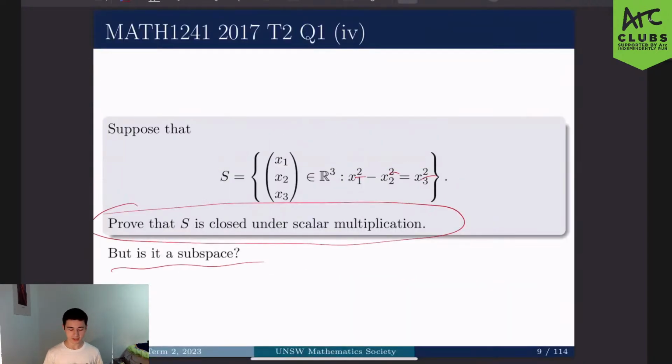So we're going to bring it back a little bit. The additional question was, is it a subspace? We have three conditions: 0, addition, and scalar multiplication, and we've ticked two of the boxes. Essentially, if there's scalar multiplication, we know there must be 0, because if lambda is 0, we're just accounting for the 0 vector. So to check if it is a subspace, we have to check the vector addition condition: if u and v are elements of S, is their sum still in S?